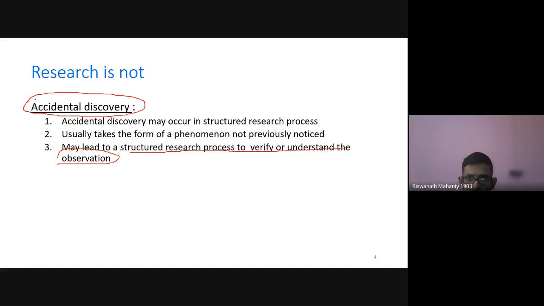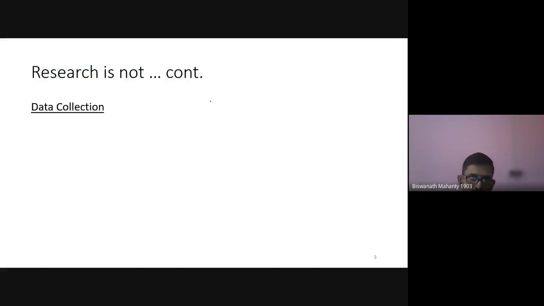Accident is not really research. You are going to look for a microorganism which can degrade pesticide, and suddenly you discover that no, it is not degrading pesticide. For example, it is degrading halogenated hydrocarbon. That kind of presentation, when I'm proposing it, cannot come into research criteria. Then data collection, simply I'm going to get some data.